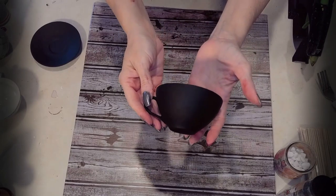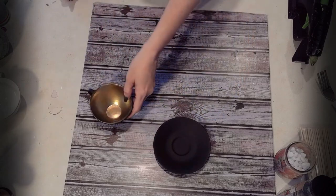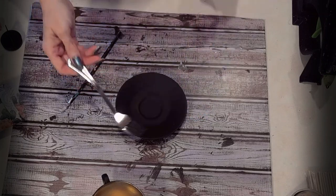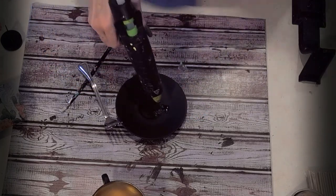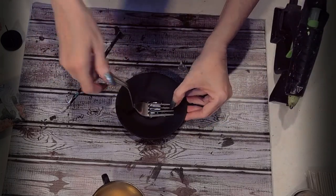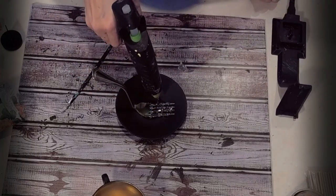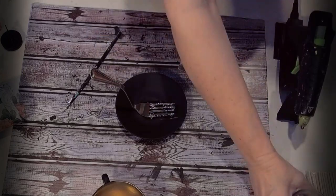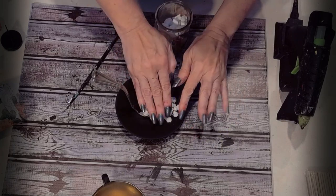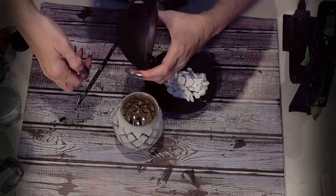One of my favorite crafts to do is called a floating teacup. I make floating teacups at least three times a year, and I thought this dark academia theme would just be perfect with a magical floating teacup. All I did was take a porcelain teacup from the thrift store and personally painted it black matte with gold inside. I took a fork and bent it out of shape, and I'm gluing the fork to the saucer and then creating some balance by adding some stones to it.